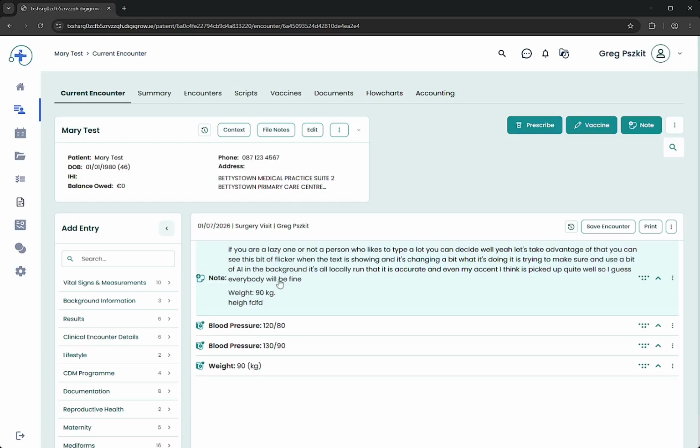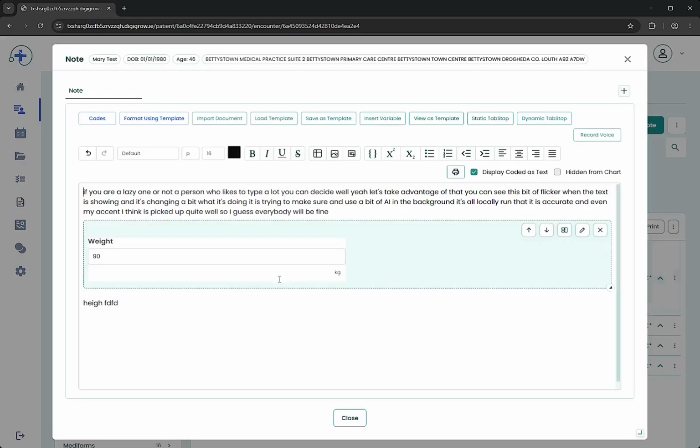So that's really where you can live all the time. You can live in the note field and you can put everything here as you want. If you like to pre-create some fancy template using all of the text formatting tools that you would be familiar with from any text processing tool, you can use them. If you just want to type or talk, you can.